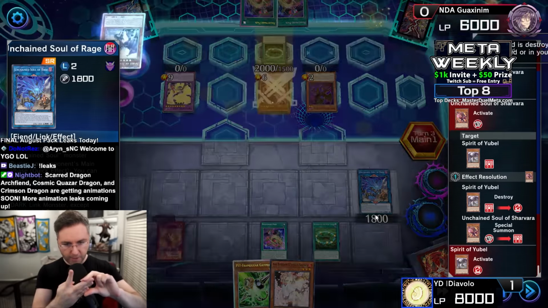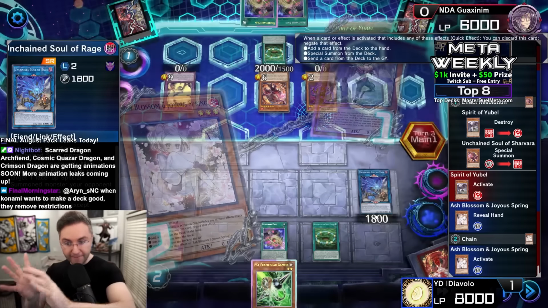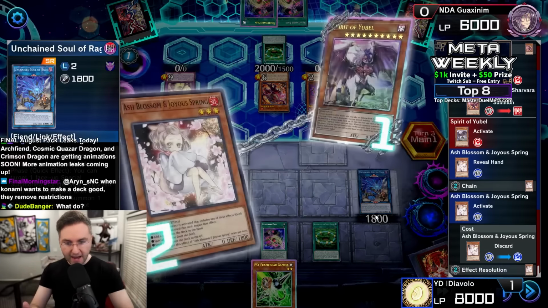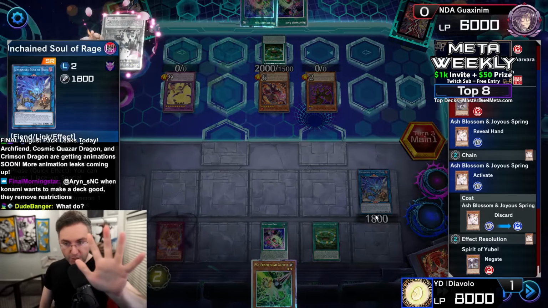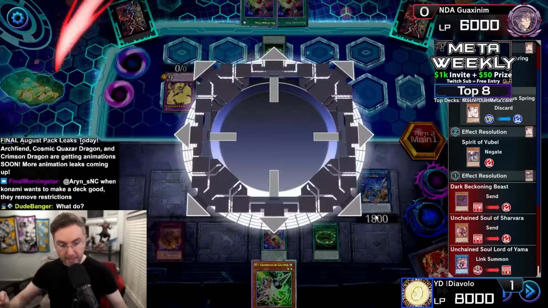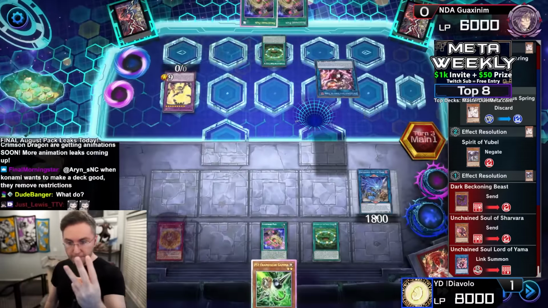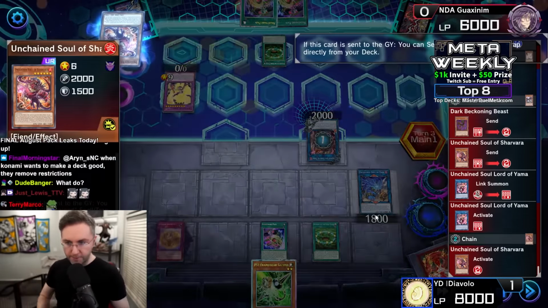Pop the Spirit of Yubel to summon a Shabara. So we pretty much just, we're coping that Phantom of Yubel will negate the Ash. It does not. We went from 5 Disruption to 0. No more Disruption because the Soul of Rage is pinned down by the Phantom of Yubel, and 3 Disruptions are tied to that 1 Soul of Rage.